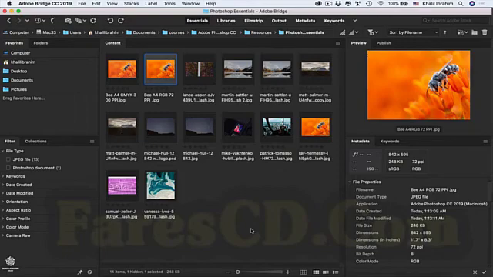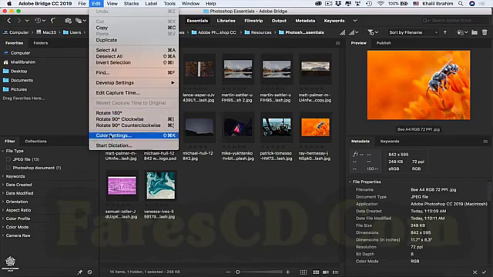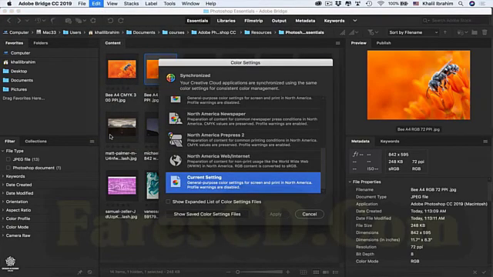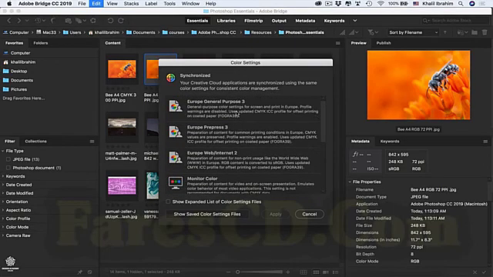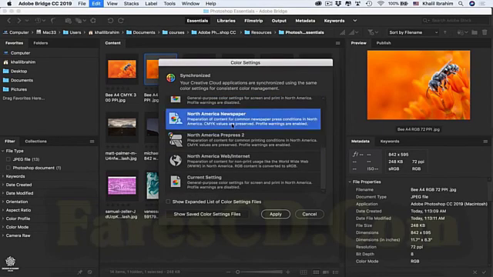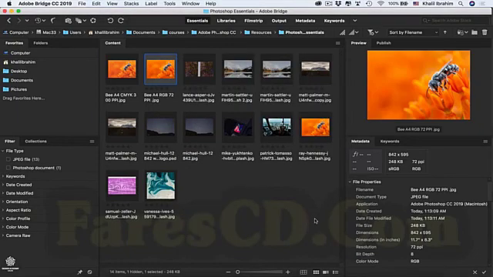And also here we can synchronize our color setup between different Adobe applications by going to Edit menu, then selecting color settings, and it's by default on general purpose, and you can keep it as it is on general purpose color settings for screen and print in North America. Or if you're living maybe in Europe and you're dealing with printers there, then maybe you need to select that color profile, Europe General 3, or maybe North American newspaper, you will find that one in here, and so on and so forth. So let me cancel that one and go back to Photoshop.